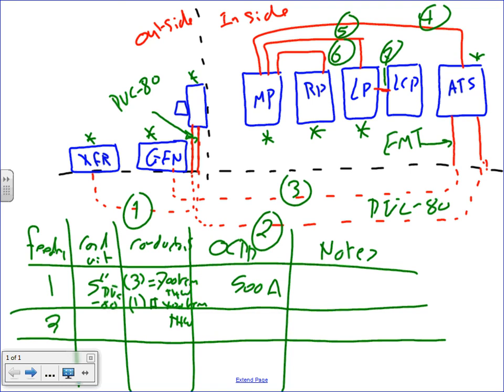PVC or PVC coated rigid. A highly corrosive environment doesn't have to be outside. Could be wastewater treatment plants, guys, notoriously famous for being a highly corrosive environment. And so what we use is rigid, and they coat them, a special type of rigid, they have a PVC coat on it.